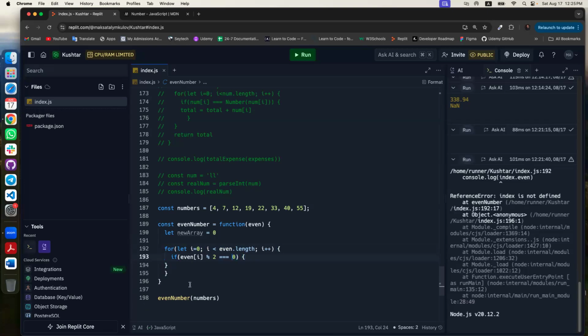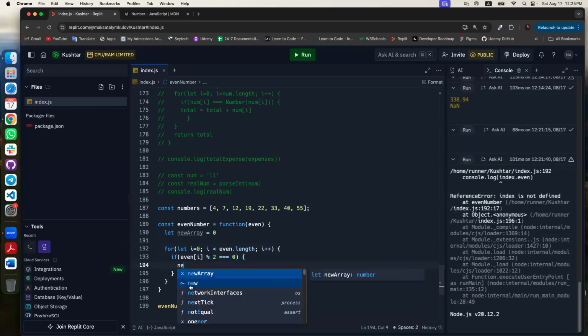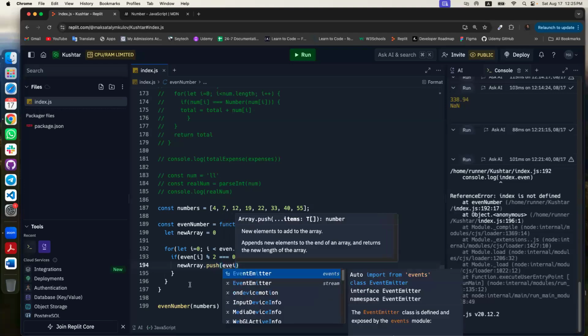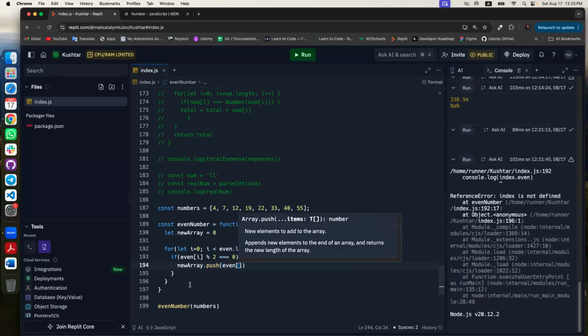If even modulo 2 equals 0, what do I want to get here? I want to get a new array and push even. You cannot push the result because it's 0. It will be an array. One second, let me finish.